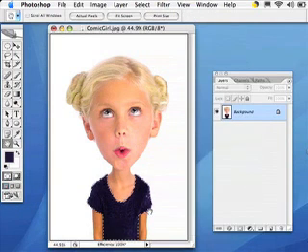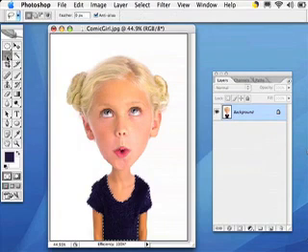But there's two areas I need to correct. One is her eyes, because it selected her eyes. And I don't want to change the color of her eyes. I like the color of her eyes. They look real good. So we'll go up to the lasso tool. And if I hit the Option key on the Mac or the Alt key on the PC, I get a little minus sign. So I'll go around that, and that'll deselect that selection.